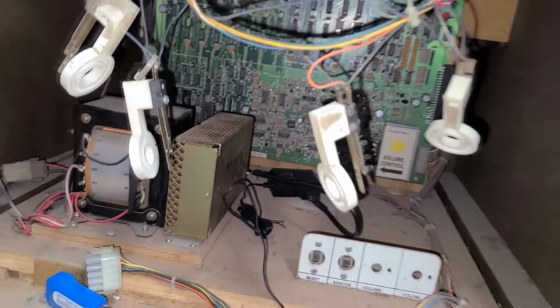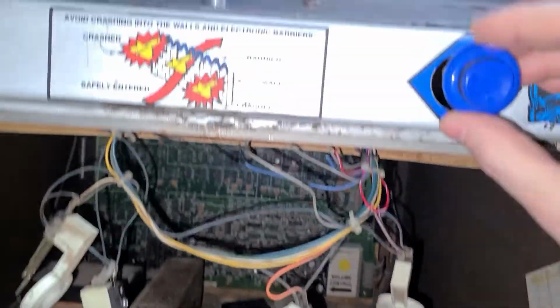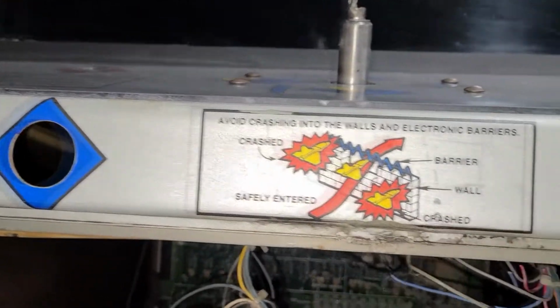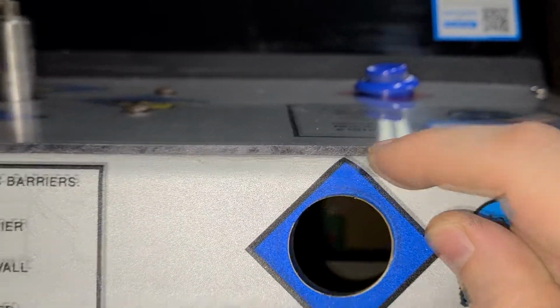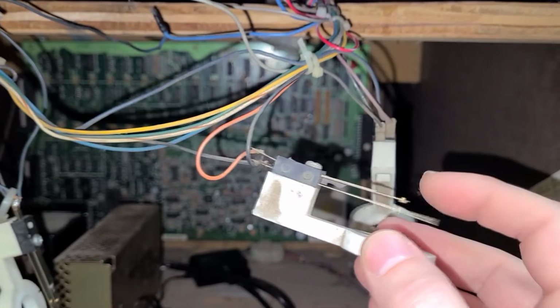In this case, they all look like they're in pretty good shape, and they'll probably be fine, so I might just leave them. But when you add an extra layer, even like this overlay, this Lexan, when you put the button back in, you have to account for this amount of distance if you want this to work properly. So you have to actually bend this, probably up, both of these. And it can just kind of get annoying trying to adjust them.